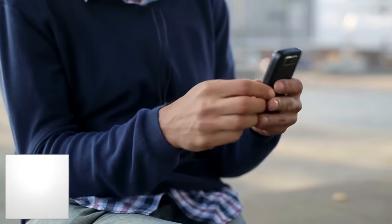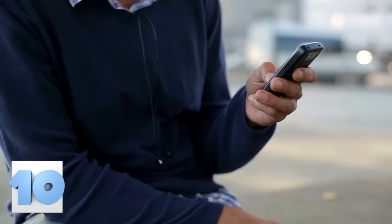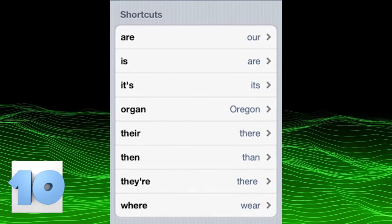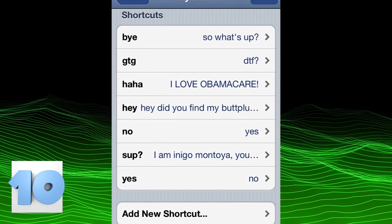Number 10: An Incorrect Spelling. If you can get a hold of a friend's phone and you know the password, you can do this fun prank that is sure to drive them bonkers. Unlock their phone and go into the keyboard settings. Change words like 'are' to 'our' and swap the wrong 'there' for the right one. This prank is subtle, but if they're aware of the English language, they'll catch on eventually.